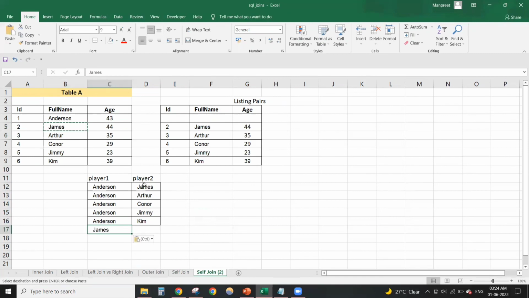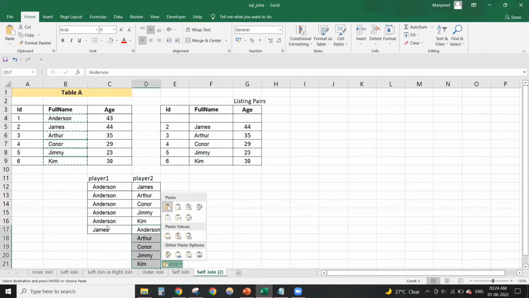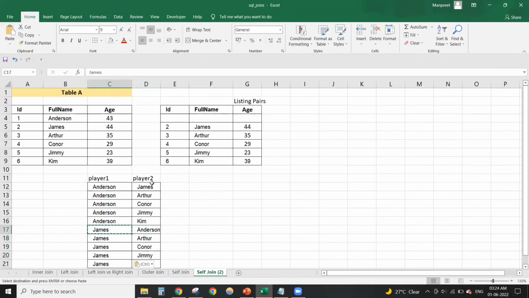So James will play with every other player, that is Anderson, Arthur, Connor, Jimmy, Kim. Similarly, for the rest of the players, we'll get these combinations, these pairs, with the help of self join, because we are joining within the same table and we are trying to create these pairs.